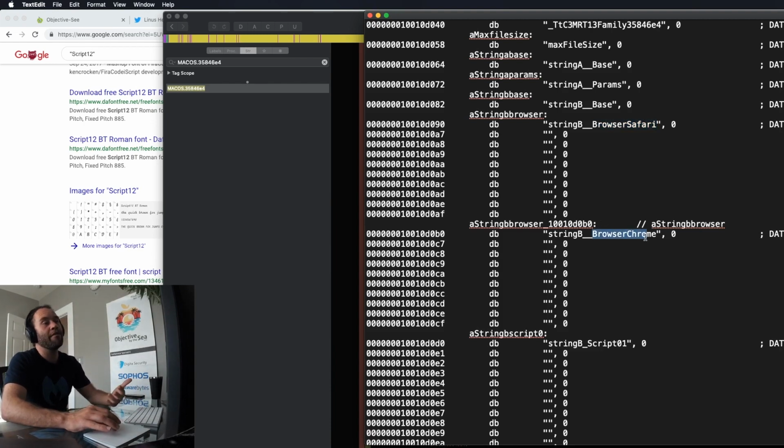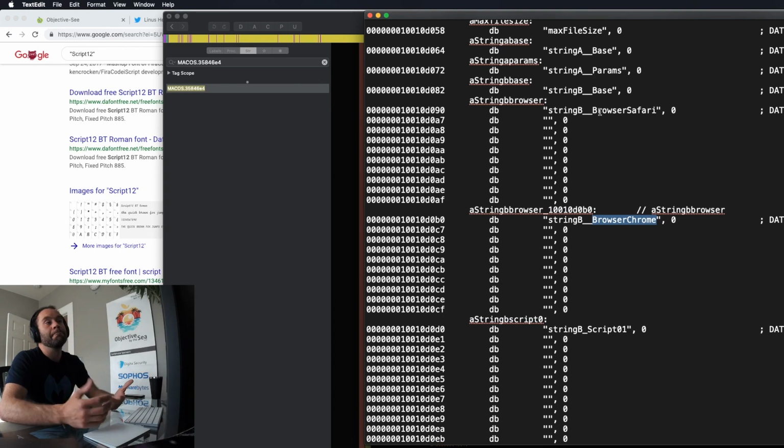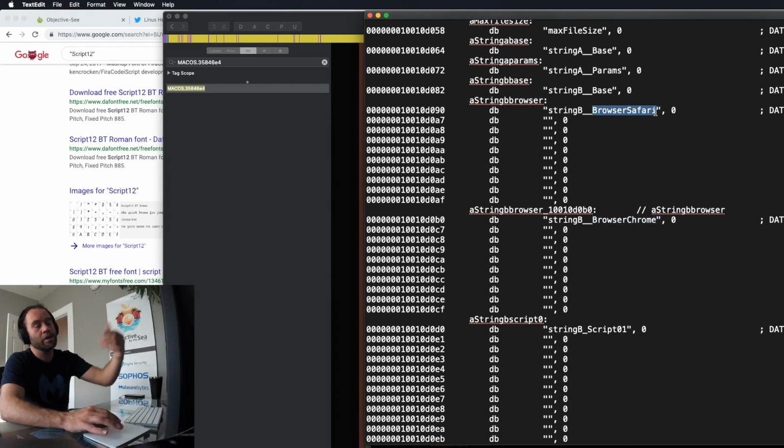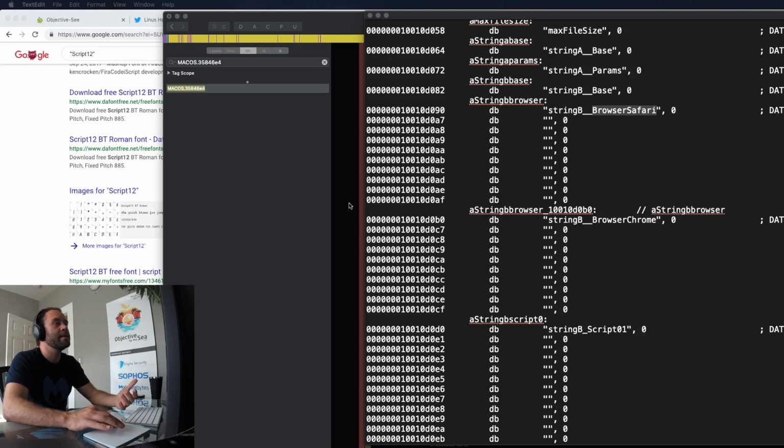Oftentimes, it does give us more valuable information. With this update, we're basically left knowing that, yes, there's a new Mac malware specimen out there. These are some of the strings that are embedded in it. So what I'll likely do is start searching through VirusTotal, ping my friends at the antivirus companies and say, hey, is there a new piece of Mac adware out there that contains these strings? And eventually, maybe it'll pop up. Sometimes we get lucky. Sometimes we never know.